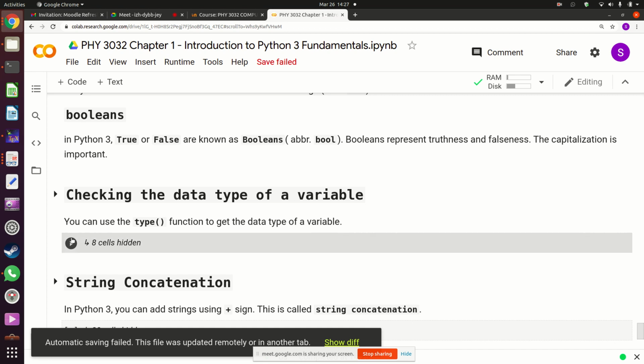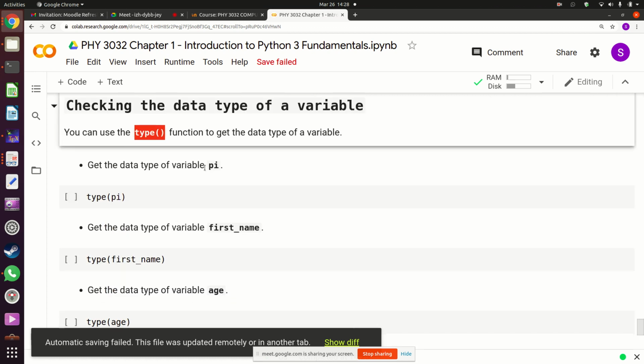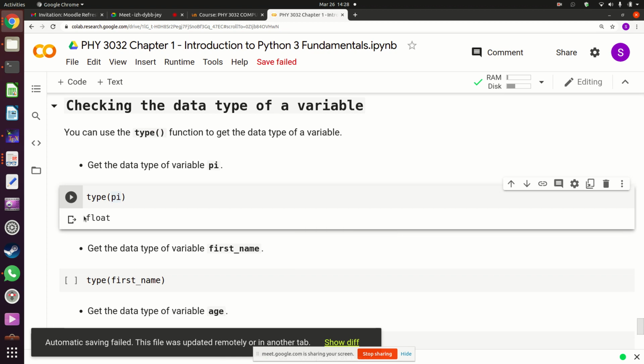And how do we do that? For us to check the kind of value which is in a variable, we use a function called type. This function called type, you're going to give it the name of the variable, then it's going to look inside this variable, then it's going to tell you this variable contains this kind of data. For example, pi, right now, say type, then pi. So it looks into the variable pi, then it tells us, oh, pi contains a float. A float is a number with a decimal point.